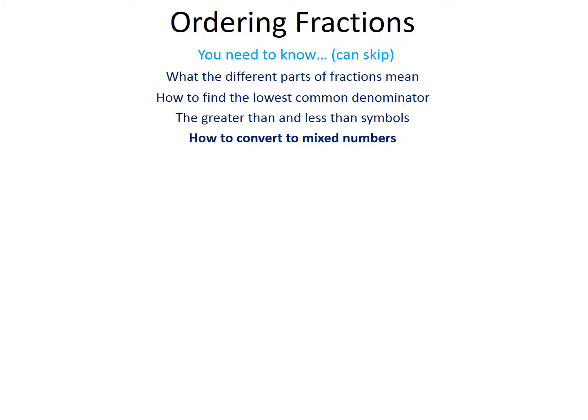We're also going to be converting to mixed numbers. If I had 11 over 3 here, that means 3 pieces make up a whole, and I've got 11 pieces altogether. To make it a mixed number, I have to work out how many wholes there'd be and how much is left over. If I just do 11 divided by 3, that tells me how many wholes there are. It's 3, and the remainder will be what's left of the fraction. So that turns into 3 and 2/3. So remember, just the numerator divided by the denominator.